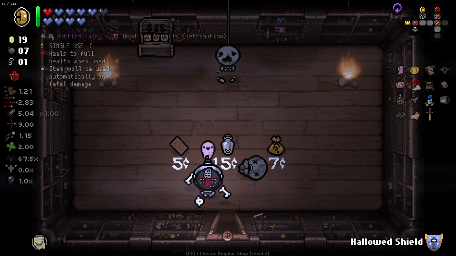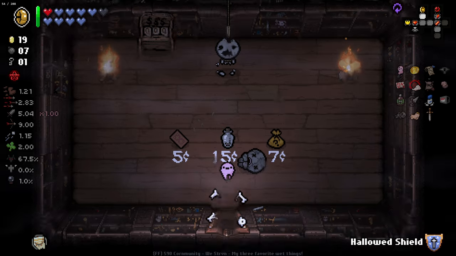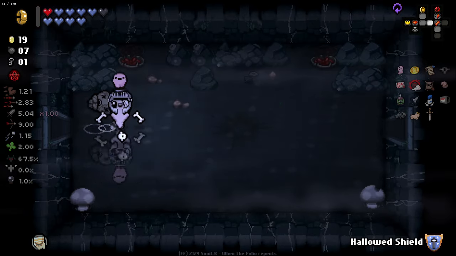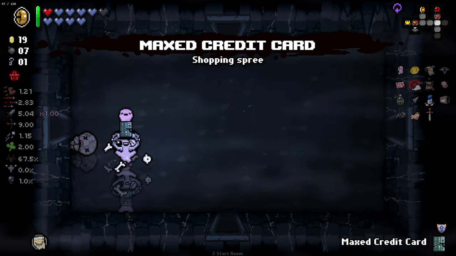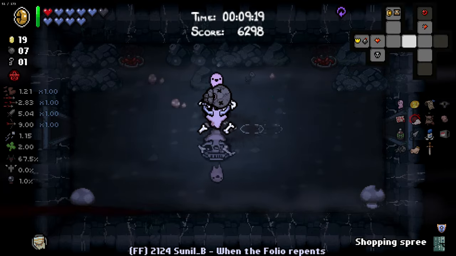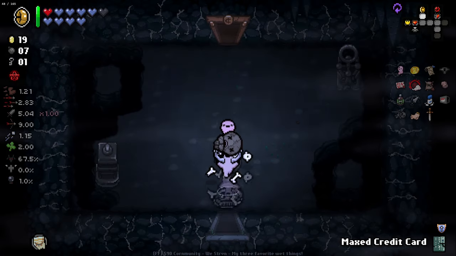Bottled Fairy, isn't that also a Zelda reference? Unfortunately, not that useful for us, because we don't have many red hearts. That could have been really good for a sack room, if we had a lot of hearts on us, but we don't. I will, however, use the max credit card to see if we can get anything better in the shop here, because that could be pretty interesting.